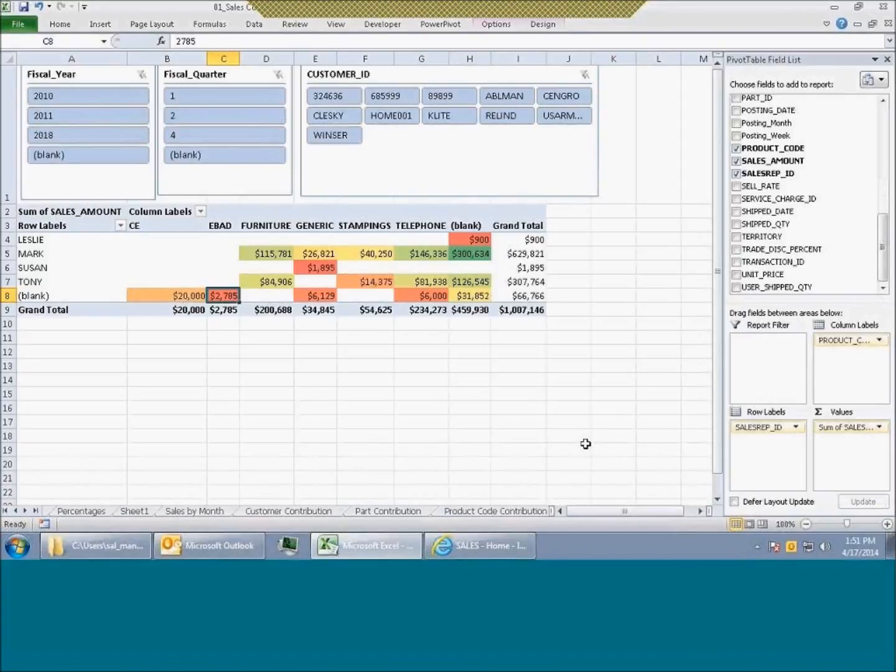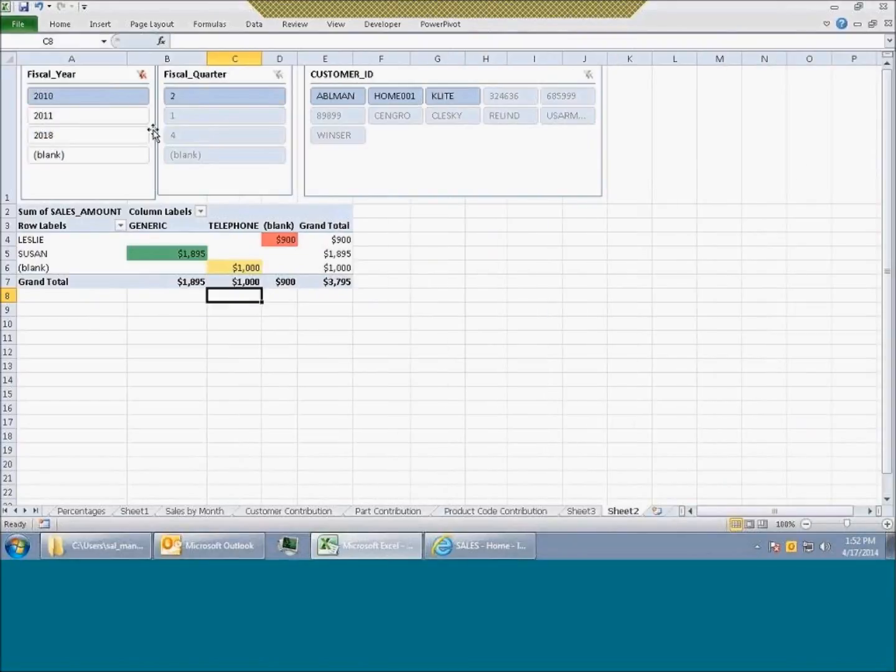Now, this report is great if you're knowledgeable in Excel, but a lot of times I create these reports and we send them out to people, and then they come into a meeting with, I'll call it, a different version of the truth.